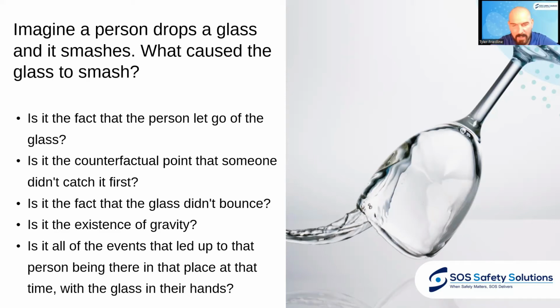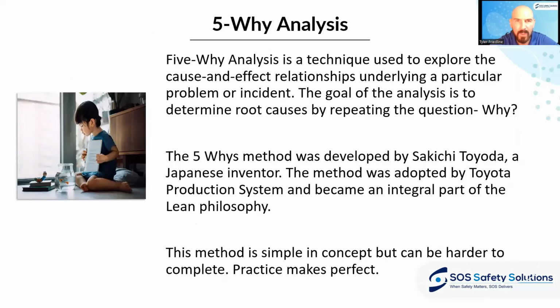So in an incident investigation, let's say somebody goes up a ladder and gets injured climbing the ladder. As a safety person or supervisor or management, ask yourself, did they even have to go up the ladder? Was it faulty equipment that caused them to have to go up there? Can we prevent them from going up the ladder? That's what that last bullet is kind of getting at there.